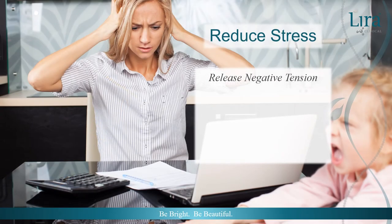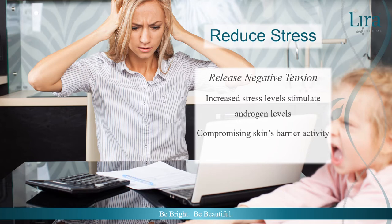Every person's stress level and limit is different. How we cope with everyday trials is an individual stress meter. When stress starts, our body automatically increases its androgen production in the adrenal glands, increasing the potential for acne lesion formation. A compromised barrier function creates epidermal imbalance affecting healthy barrier activity, contributing to delay in the natural healing process in the skin. Recognizing what stress triggers are can aid in reducing or removing them from everyday activities.